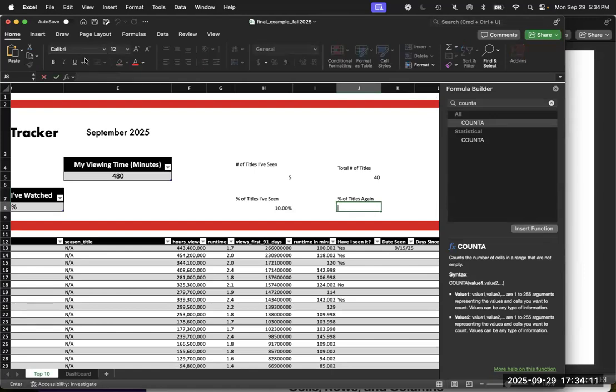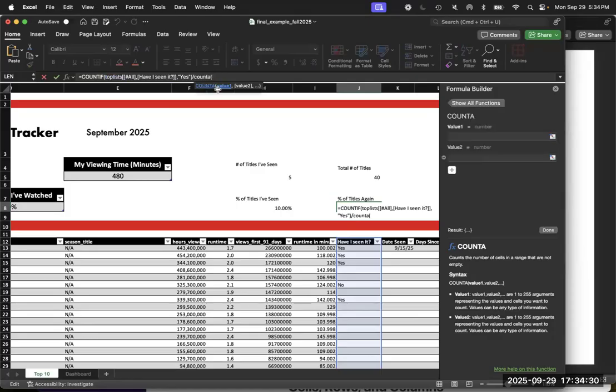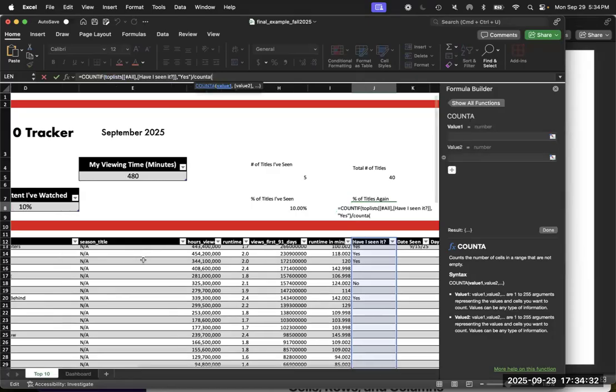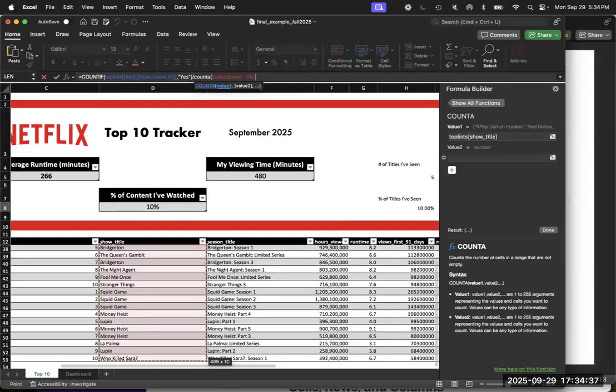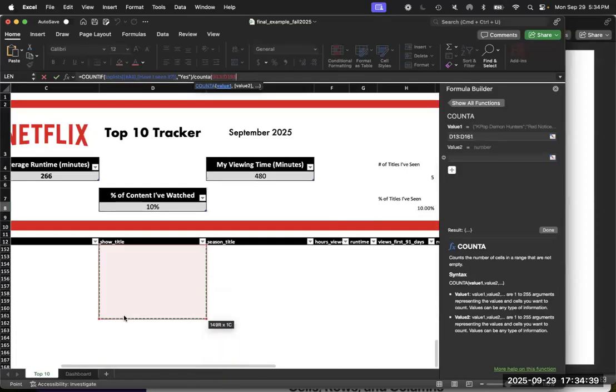So here I'm going to do the same thing that I did before. It's my same old COUNTIF, looking at yes, and all that. After my division slash, I've removed my 40. So I've closed the brackets of my COUNTIF, I've got my slash for division, and now I'm going to put in my COUNTA. I'm going to put in that same COUNTA formula that I just did, where I selected a range of cells starting from my first title, all the way down to include some blank ones.